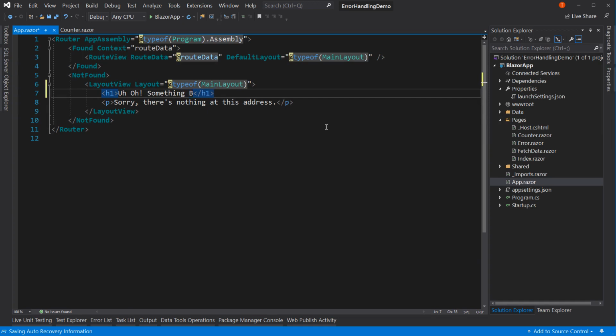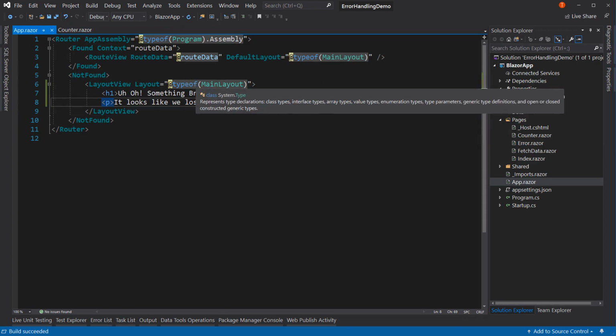So, something broke. And then just say something like, it looks like we lost this page. Can you let us know? And then maybe put a link in there to click to let us know or something of that nature. But now it just does a little bit of changes.